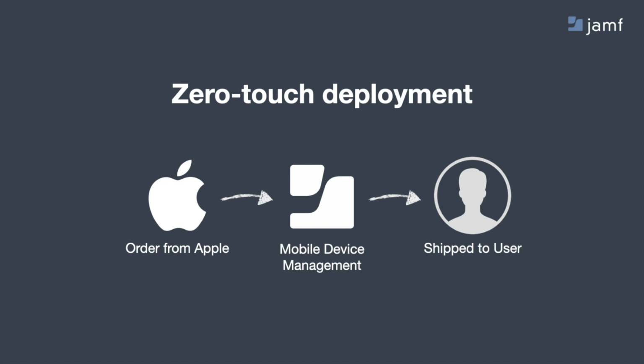So what role does the MDM play in this strategy? Well, we'll dive into more details shortly, but an MDM solution like Jamf Pro, Jamf Now, or Jamf School empowers IT to deliver the experience of an on-site onboarding to a user's home office. With an MDM solution, IT can provision the perfect Mac, iPad, or iPhone with the right software, apps, and settings, and deploy each device seamlessly with no wait time or interruptions, so users can go from new in the box to hard at work automatically.